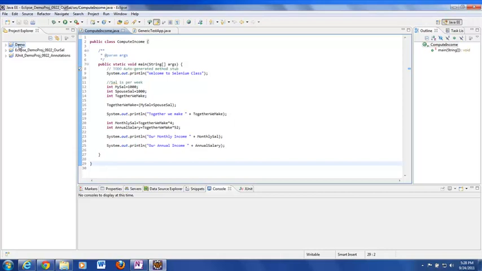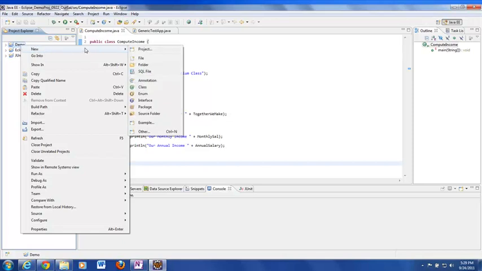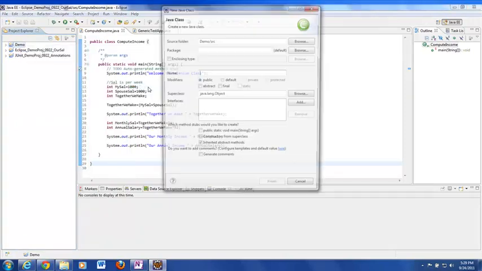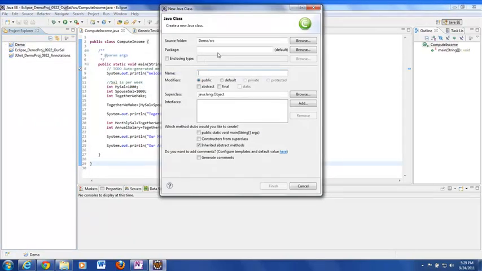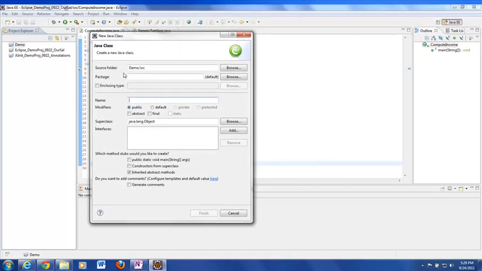Okay, in any project, you have to create a class in that project. So I'm going to right click on that project and say new, and new what? I'm going to create a new class. Now the new class which we are going to create is going to tell me a few things about it.